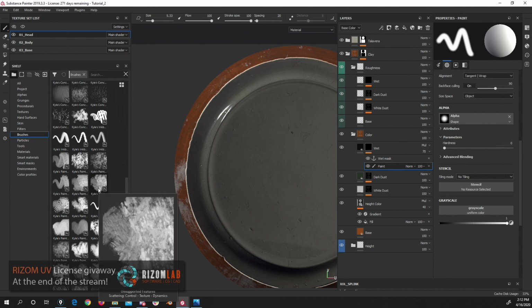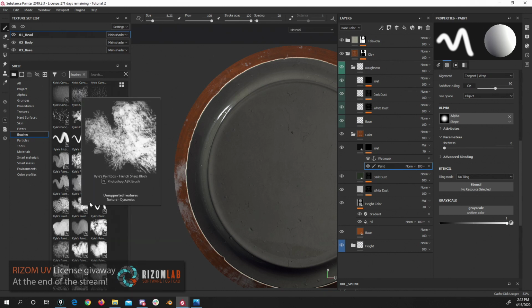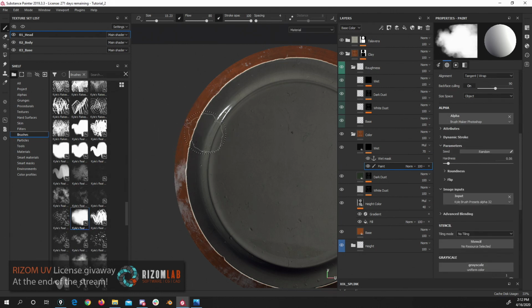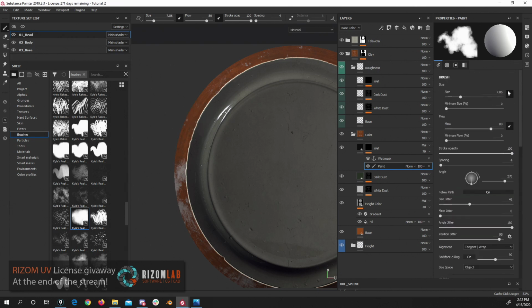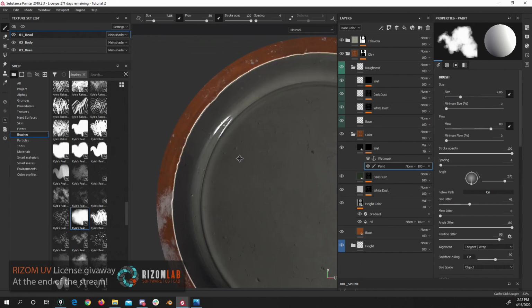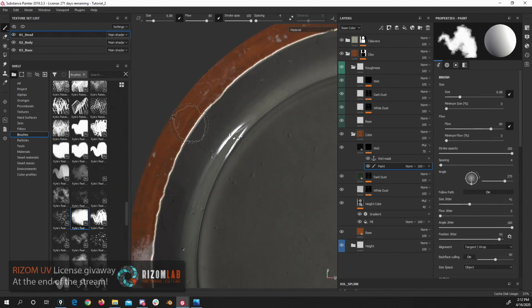I think I'll use one of Kyle's Photoshop brushes. Something like this will be okay. I like to have the size enabled to the pressure of the pen.